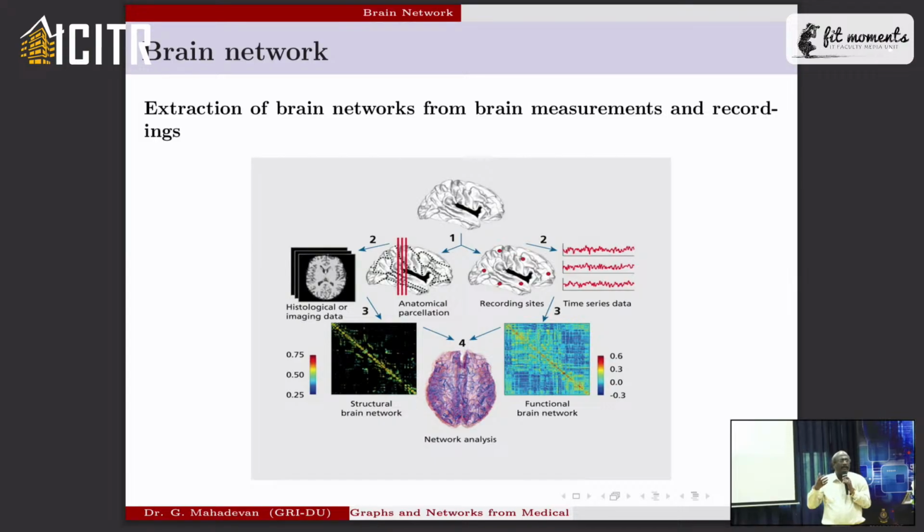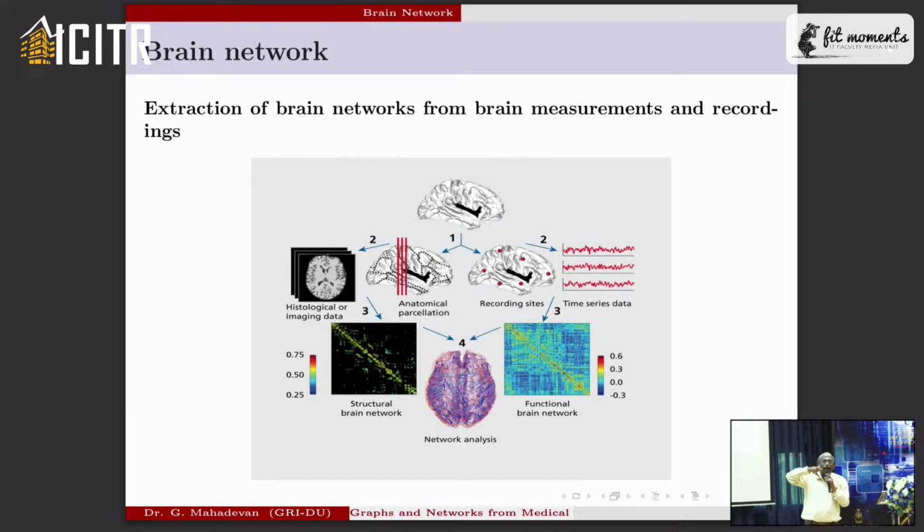Not only the human brain, even blood cancer. Go to Google, type it, applications of graph theory in blood cancer, not breast cancer, even blood cancer. Very simple, your anatomical structure can be modeled as a graph. Depending upon the nature of the problem, you can apply it, get the result, and interpret that with the physical situation. That is the beauty of graph theory.